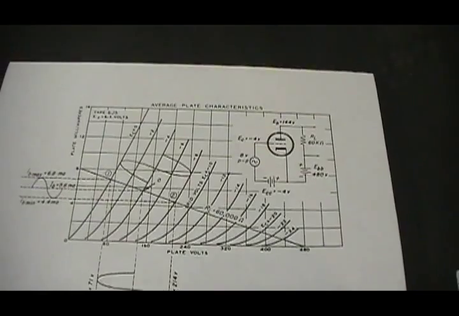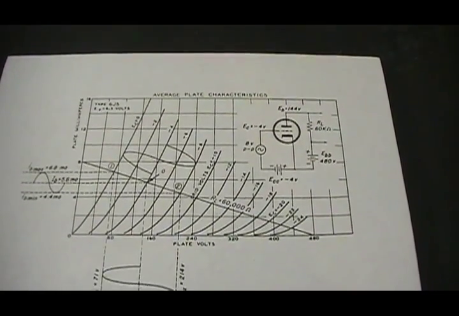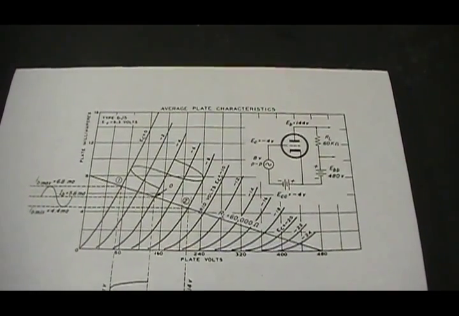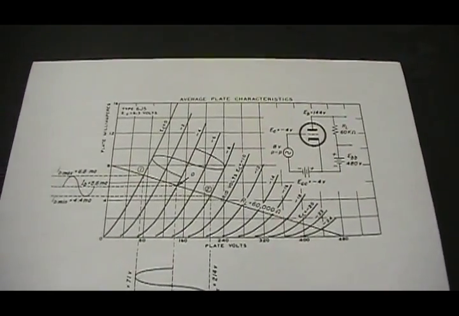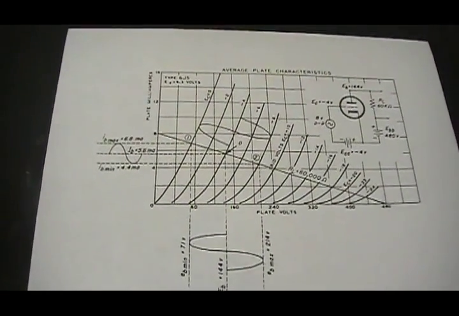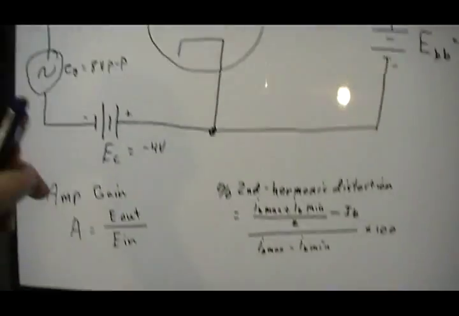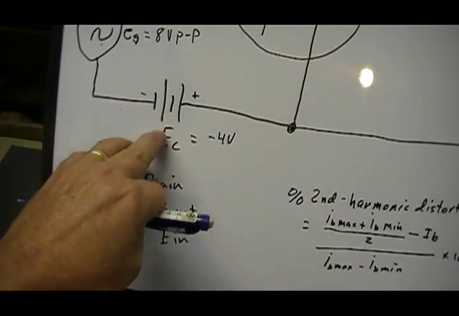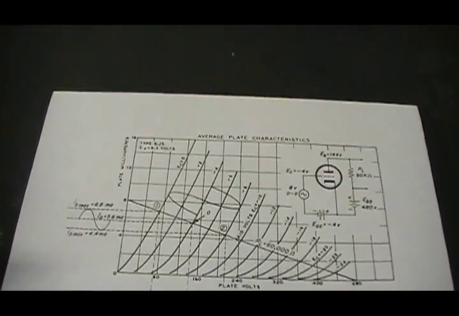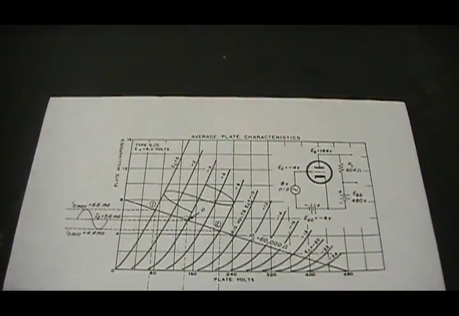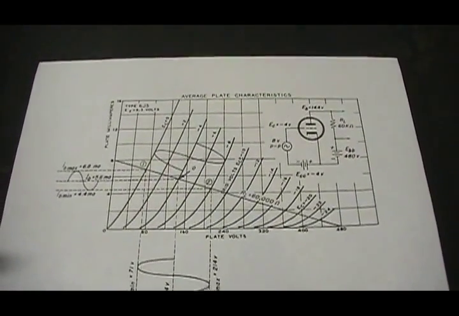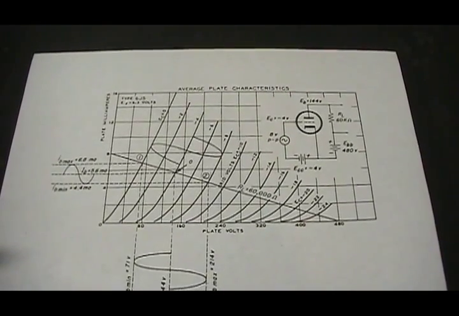Well, this video is getting long. It's going to take forever to upload, and I've got a couple more I want to do. The next one, we're going to talk about the different biasing methods. How do I get this voltage? That's what we'll talk about. And then I'll go into dealing with power amplifiers and how to figure those.